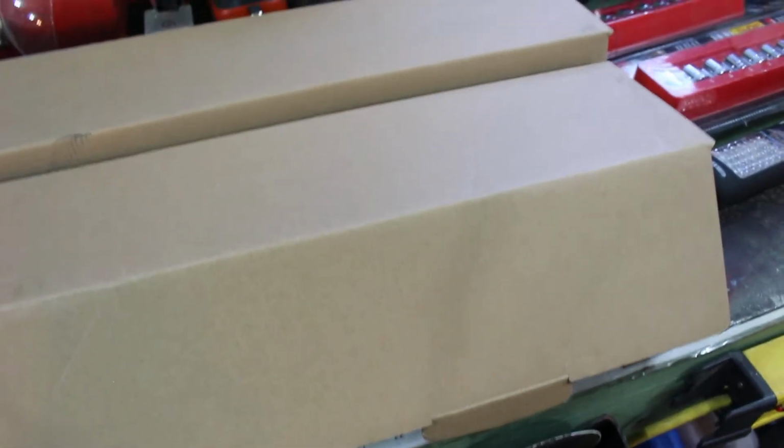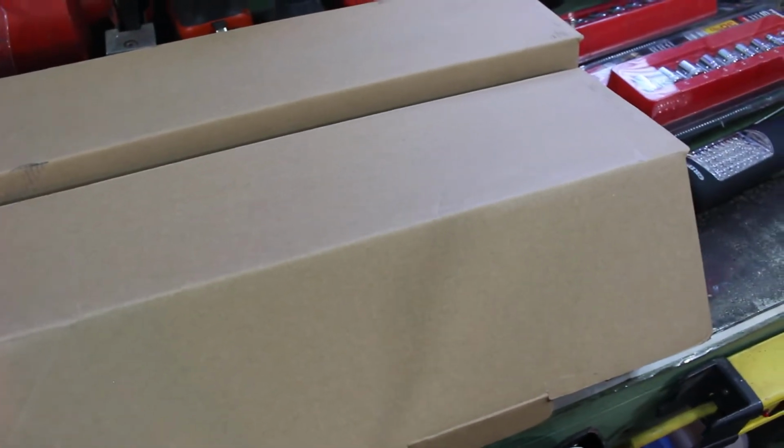Picked those up, checked them out, they look good. I haven't got the old ones out to match them up, but they should be good. These were like 70 bucks a side, which is pretty close to the same price as Rock Auto, and that's local here. So yeah, I'm pretty pleased with that. I still love Rock Auto, but if I can get the same parts locally, right away.